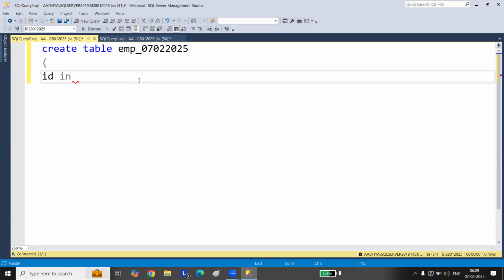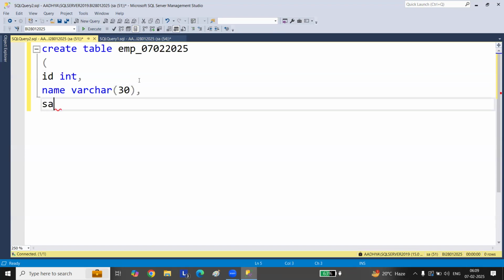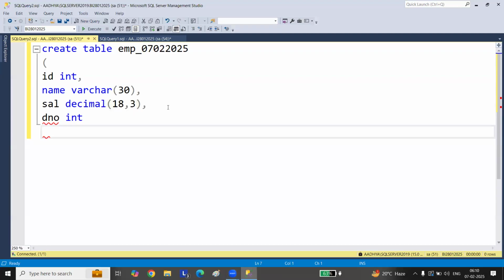So I'll create ID int, name some 30 characters, then sal decimal, so you'll have 18 comma 2, then we have department number int here. Okay. So I'm trying to create.